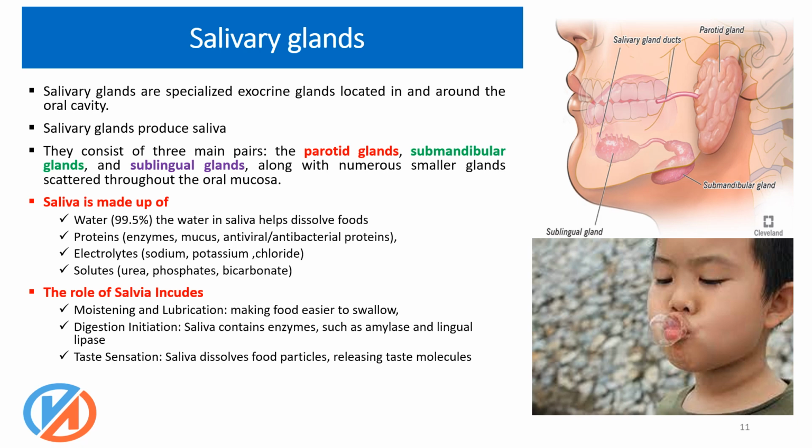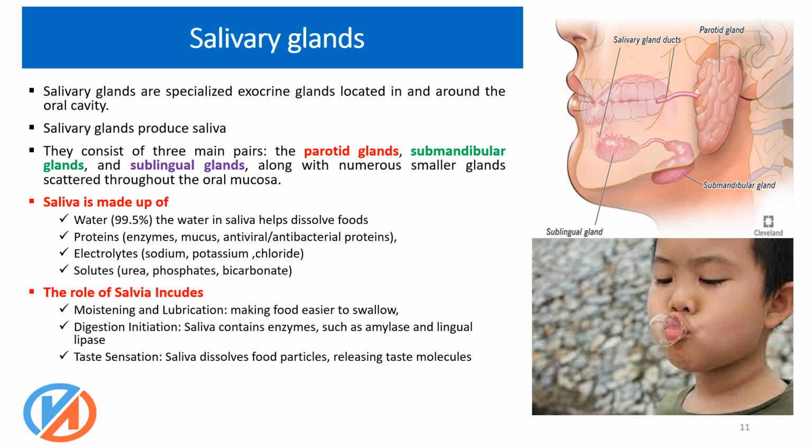As you can see in the picture, the child is wondering where the saliva is coming from, and he's playing with it. And this saliva is actually largely made of water, and the water composition of our saliva is 99.5%. And the water in the saliva helps us to dissolve the food.